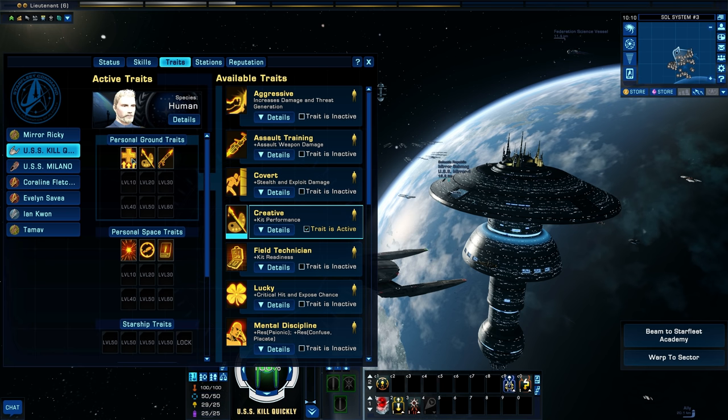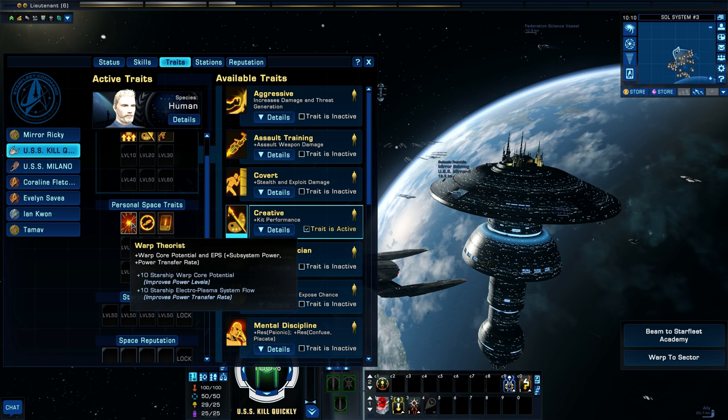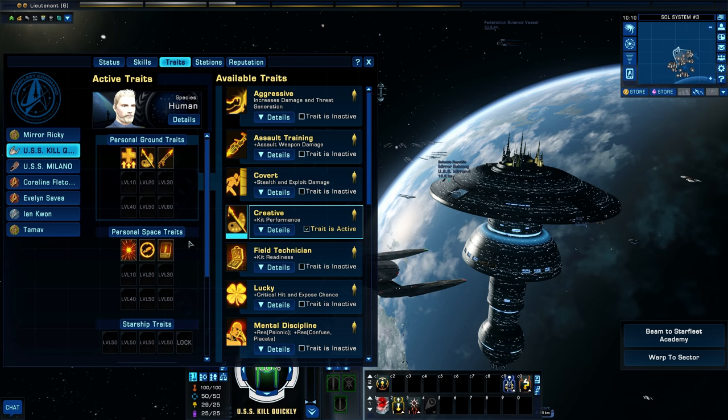Oh, and traits. I did put some different traits on here for space. I have warp theorist on here. I've got accurate and beam training. And that's all I've got right now. That's all I can use for space.